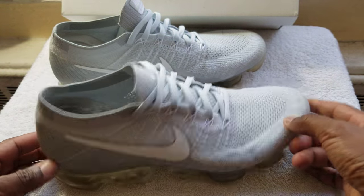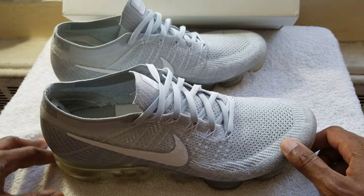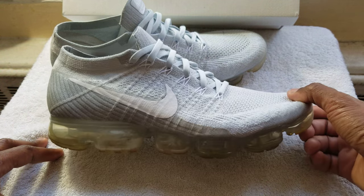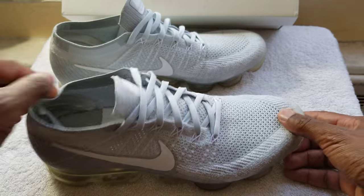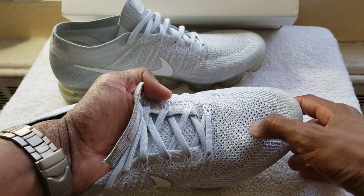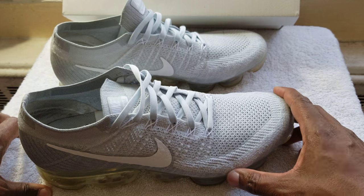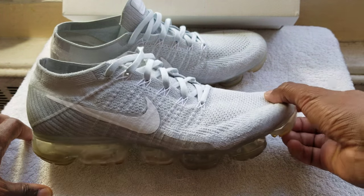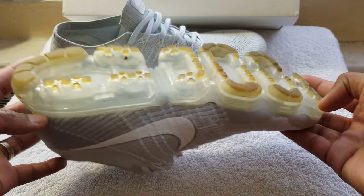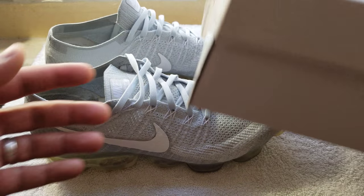When I bought these I really liked the design and the lightweight feel. They were so good that I went and bought a second pair and completely forgot I bought them because I tucked them away in the closet. The reason I did that was because the fabric felt really soft and fragile, so I figured I'd keep them until these fail. It's been a year and these still look brand new — there is one caveat though, and I only realized it after finding the second pair still in the box.